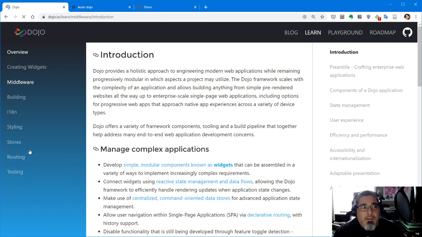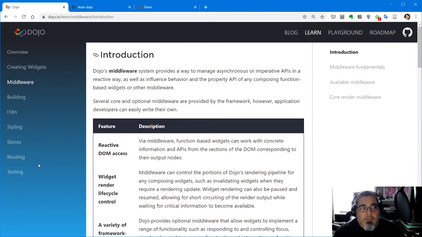Testing is also a really nice feature that's built in with the Dojo CLI, which I like a lot. And the stores. Stores are really neat. I'll probably cover stores at some other point. We saw the iCache middleware, which is basically the local state of the widget, but there are stores and processes you can use to do application-level state for your widget, which is really kind of neat.